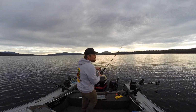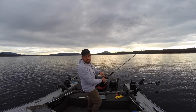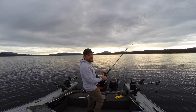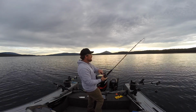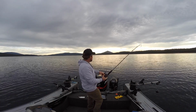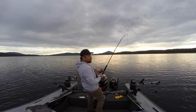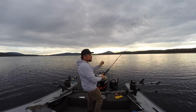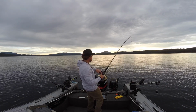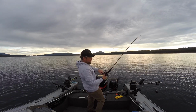This is on the zombie, Stairway to Heaven zombie 4-inch lineman. I was running at about 1.8 miles an hour. I had the downriggers at 100 feet. And I was in 115 to 125 feet of water. And then every once in a while, I was kicking in the electric and speeding up to 2.2, 2.3. And then shutting it off.